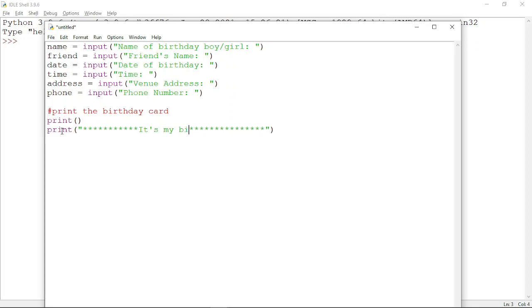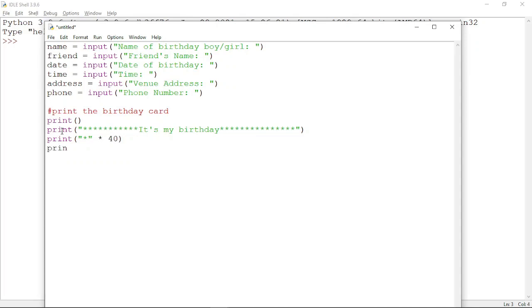It's my birthday. And in the next line I'm printing the star 40 times. So this is actually a string multiplication, and I'm multiplying this star with 40 using this star operator. So it will actually print the star 40 times onto the screen.